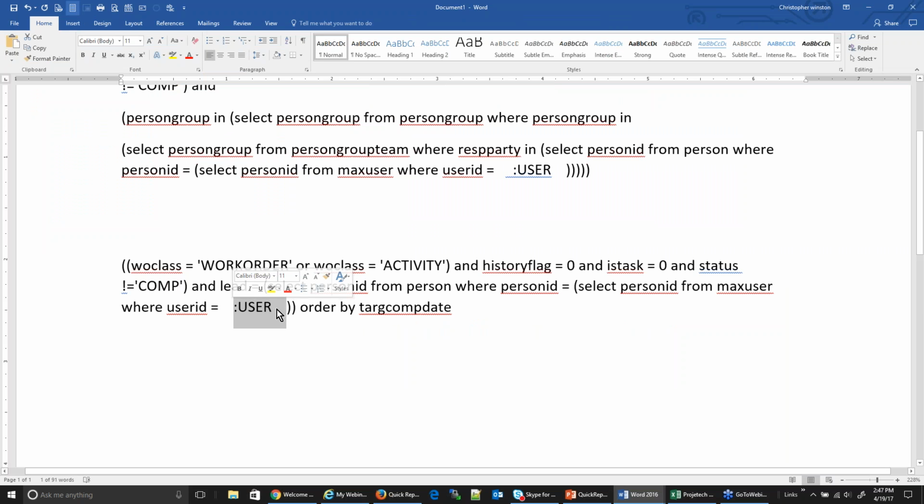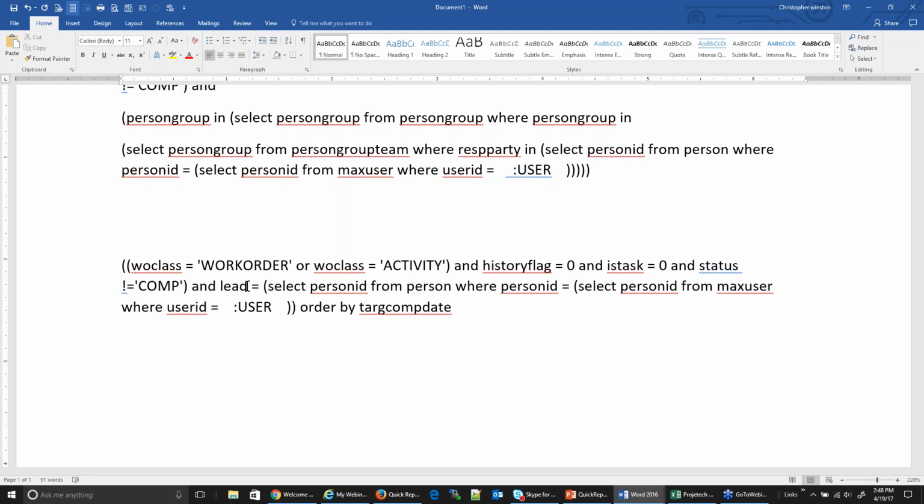Essentially saying the lead, and relating the lead to, again, the person currently logged in. That colon user is picking them up. So if that person's logged in, you look at the max user record, find the person ID from that record, and compare it to a person ID inside the lead field. The logic is written this way because person and user do not have to be the same.